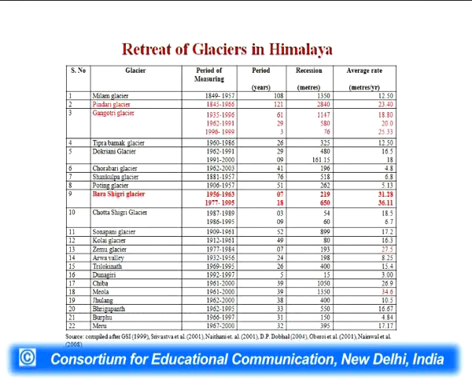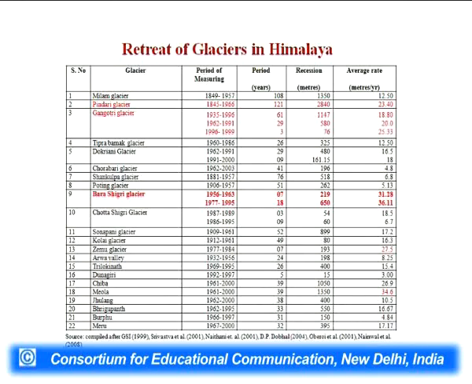If you look at the Pindari glacier, it is showing a retreating trend, and the retreat is 23.4 meters per year. The Gangotri glacier is showing a retreat of around 20 meters per year, but the retreat is maximum between 1996 and 1999, which is 25.33 meters per year, and it's a cause of concern for the Gangotri glacier.